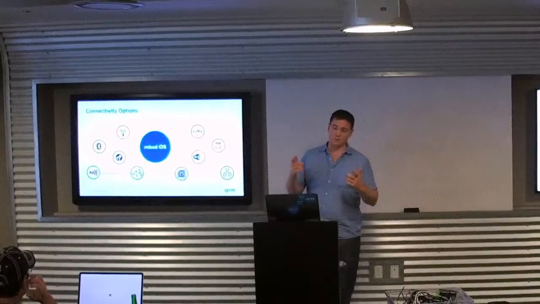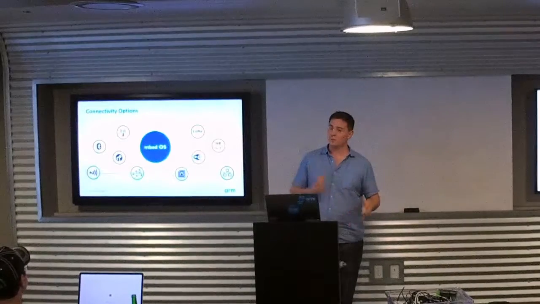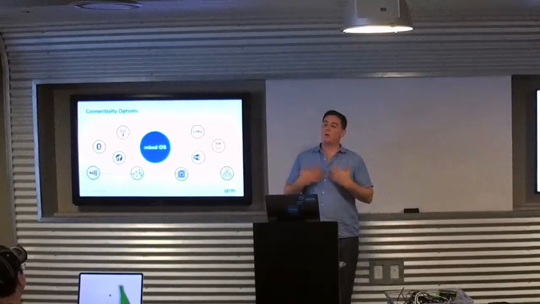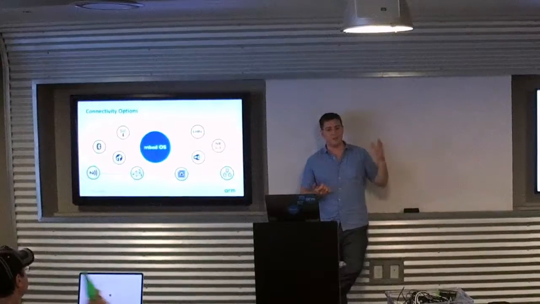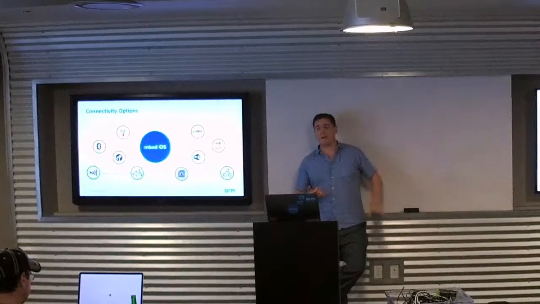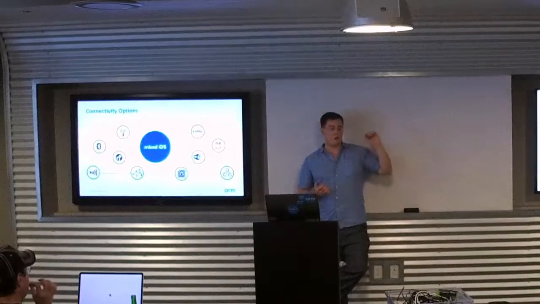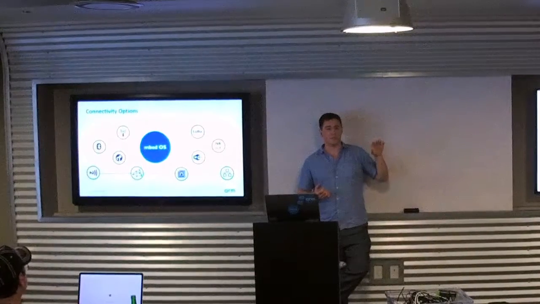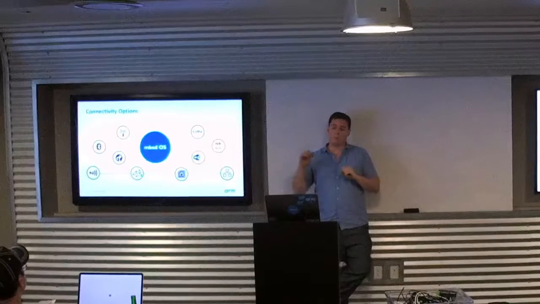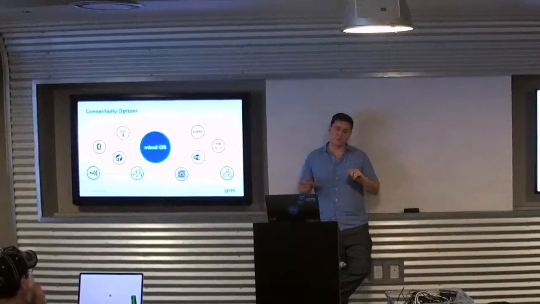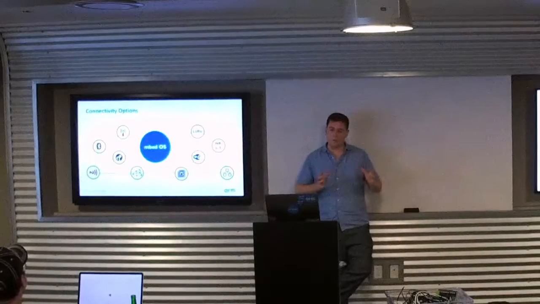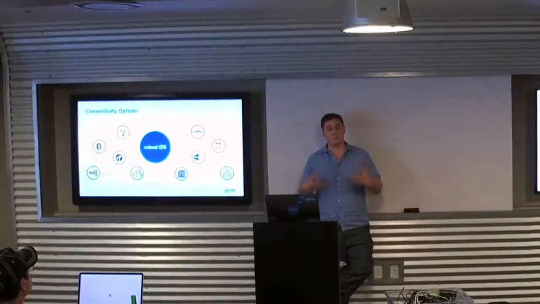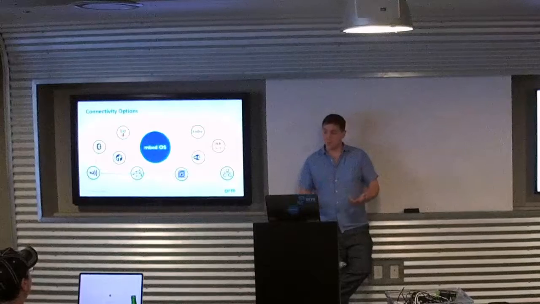For connectivity options, this is the big thing that's changed in the last year since we last ran this series. EmbedOS is the new embedded side of things. Previously, we just had an SDK that had some really simplified APIs for embedded systems, like SPI, UART, I2C. They were just really easy to use. What we've done over the last year is a bunch of work, and we pulled in the Keil RTX RTOS into Embed, and so now at the core of everything is an RTOS. That's what makes it EmbedOS.